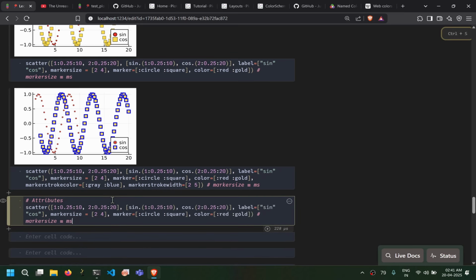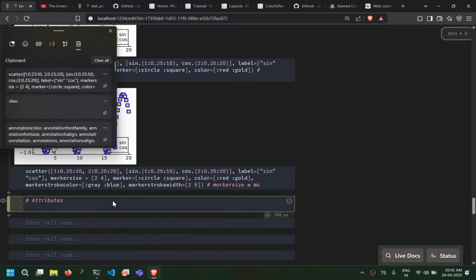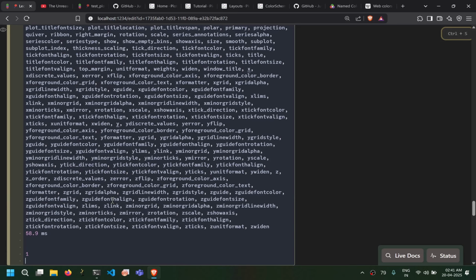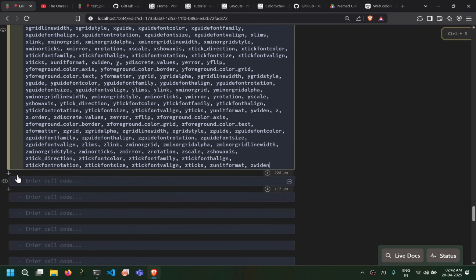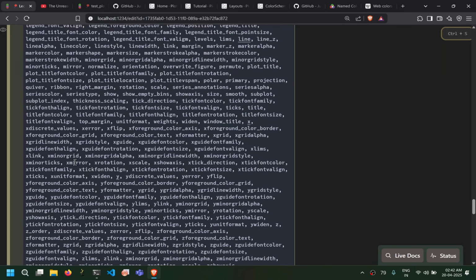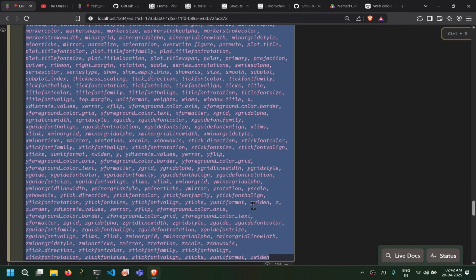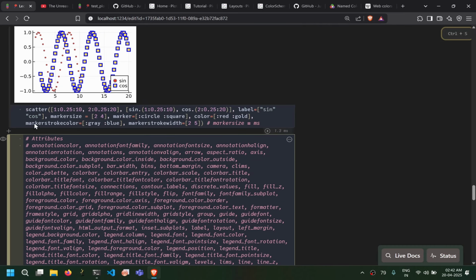and here is a rough list of all the attributes that are supported by this plots command.